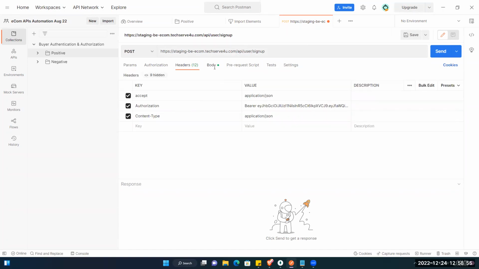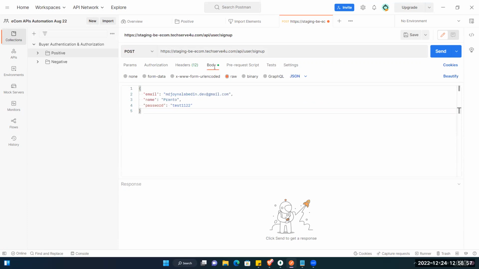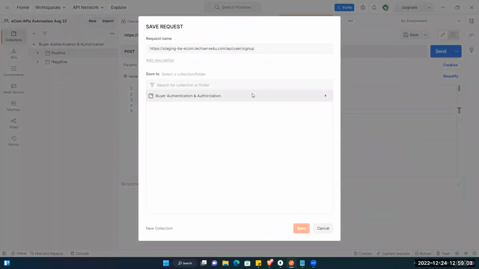After that, we will click on the save button. Clicking on the save button, it will ask what the request name will be and where we will save it. First let's change this request name. Give the request name: buyer sign up.